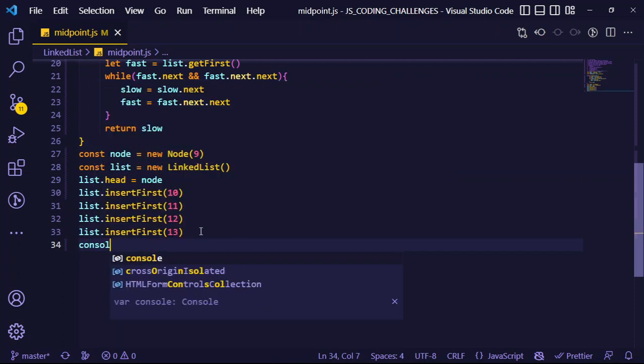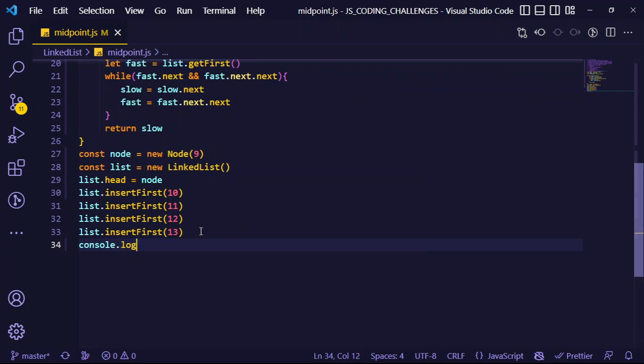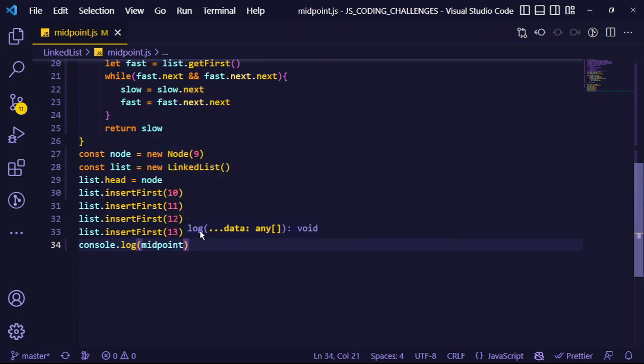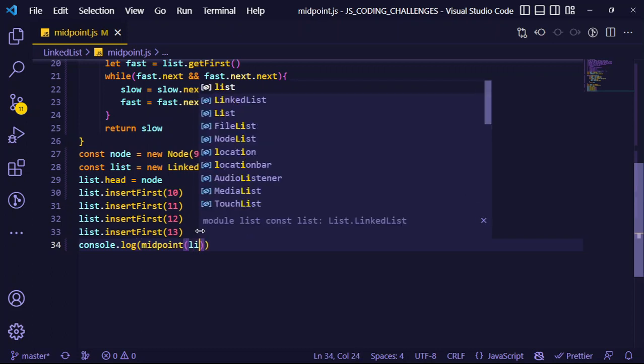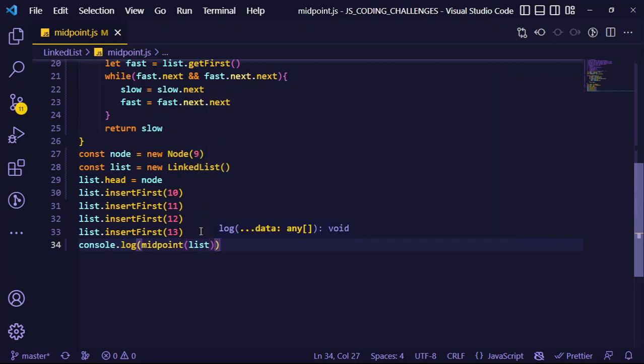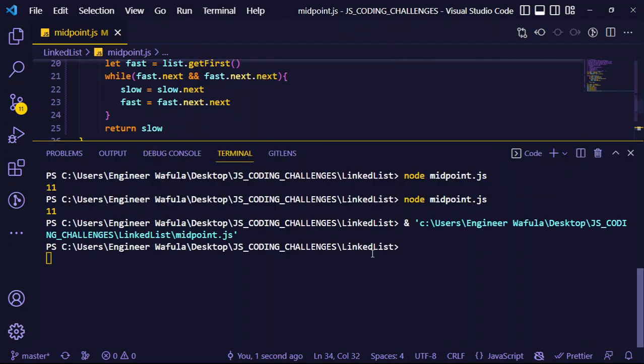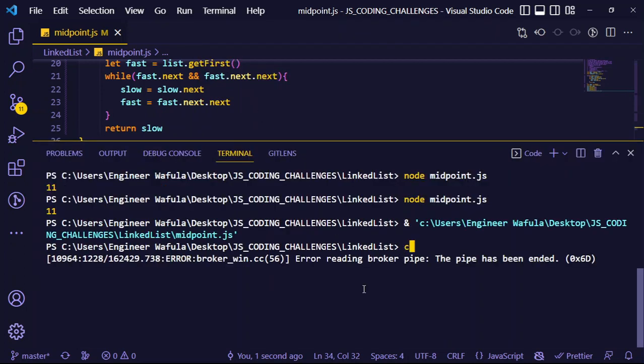console.log midpoint. We'll give it the list.data. Let it return for us the data which is in the midpoint. Right, so let us test this out and see. Clear this terminal.